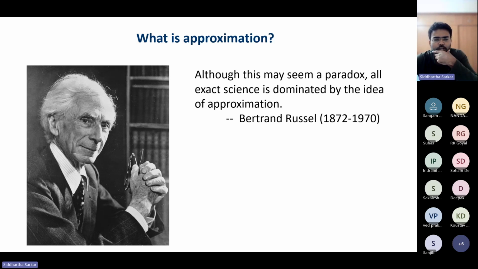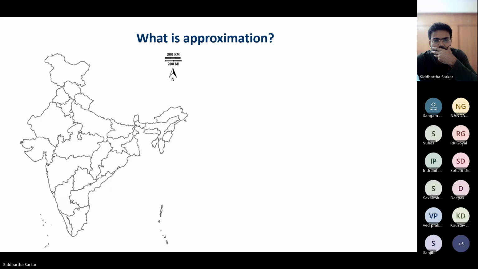Okay, let's move on. So what is the meaning of an approximation? So I'll try to motivate the idea of approximation with the help of a real life example. So on the left, you can see the map of our country. And right now, I am sitting in Bangalore, in the southern part of the country. And let us say that I want to go to the northeastern city of Guwahati.